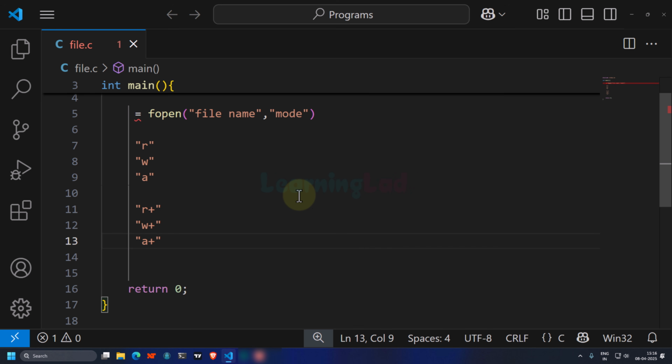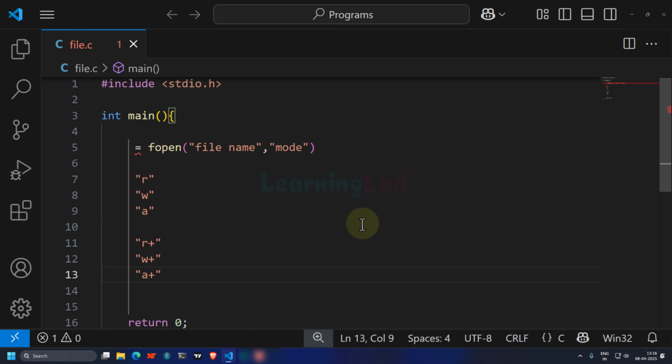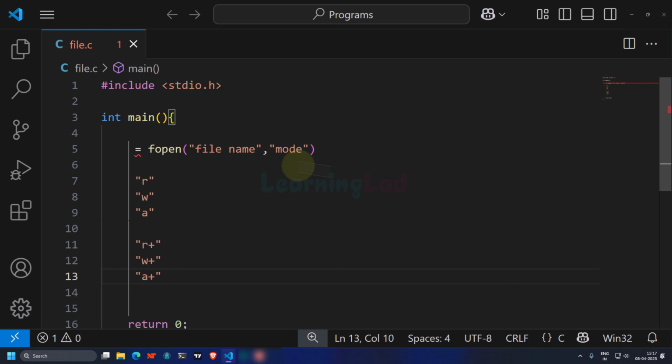The next file opening mode is called A+. Again, when we use the file opening mode A+, it will open the file for reading and writing. Now, if the file is not present, it will be created and it will be opened. If the file is already present and it contains some information, then the file will be opened. The content will be preserved. It will not be deleted. When we use W+, if the file is there and it contains some information, then it will be deleted. But with A+, the file will be opened. If it has any contents, then they will not be deleted. They will be there. We will be able to perform read and write operations.